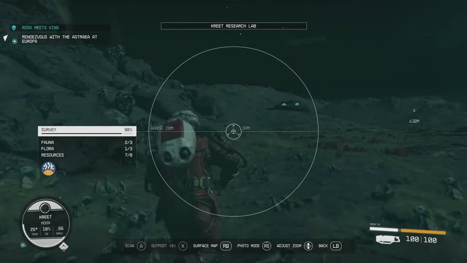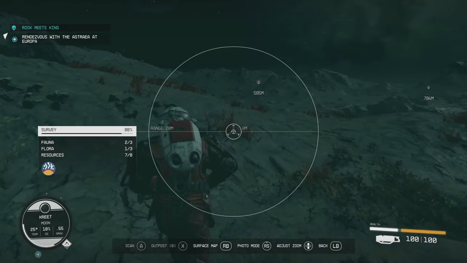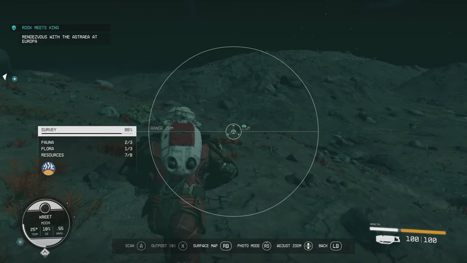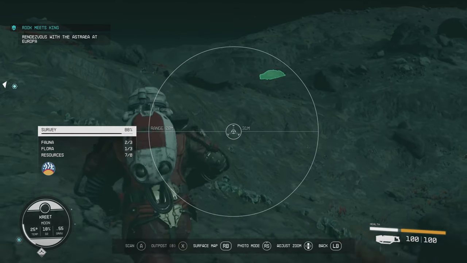Okay, let's see if I can scan any other bits and bobs. But yeah, this planet really looks different at night. I need to get a couple of pictures of it at night, I think. It looks pretty darn freaking sweet, actually. Obviously, it looks better in the day, but, you know, it's different ambience. I do like the day and night cycles in this. Oh, I better not run too fast.